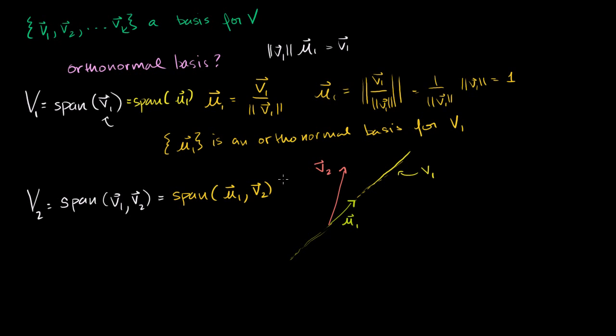v2. Now, what we want to do is replace v2 with another vector that is definitely orthogonal to this, and we'll still be able to construct v2 with some combination of this and our new vector. Well, the most obvious vector would be some vector that is orthogonal to v1. So it's a member of the orthogonal complement of v1. And if you look at it just visually here, if I add some member of v1 to that member of the orthogonal complement of v1, I'm going to get v2.